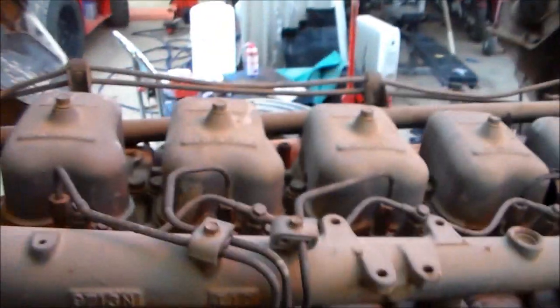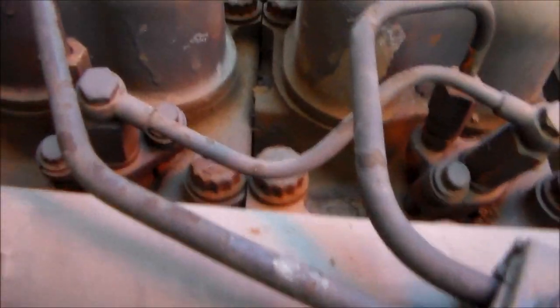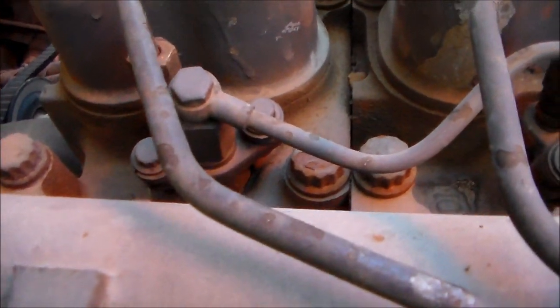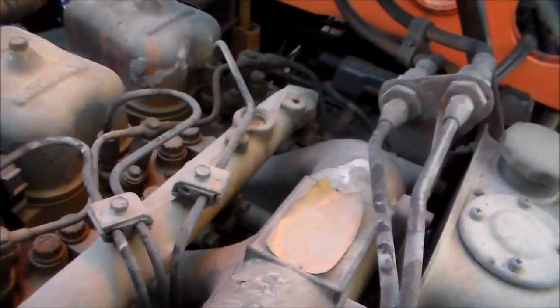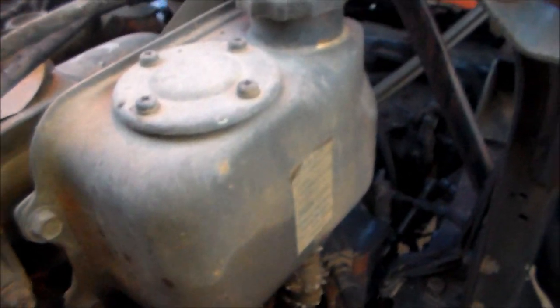Not much else to say - like I said, individual cylinder heads. I'd say this is a pre-chamber type engine because of the size of it, but actually it could be direct injection since those injectors are pointing straight down. I don't know, I'll have to find out - pretty sure it'd be direct injection for its age. There's your coolant tank up there, that's a water rail down there which feeds all the cylinder heads, intake manifold, and power steering pump fluid reservoir.